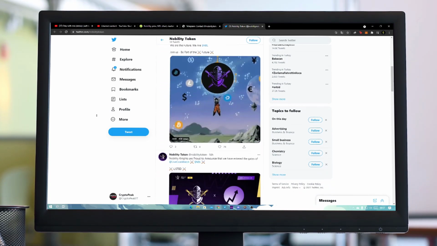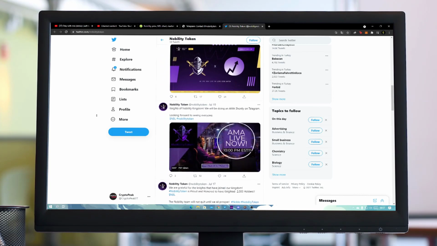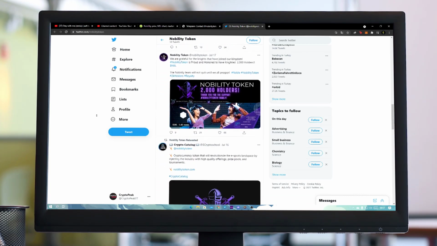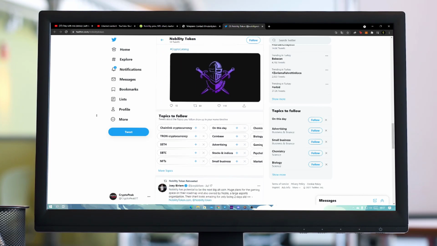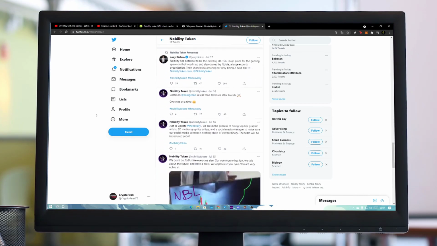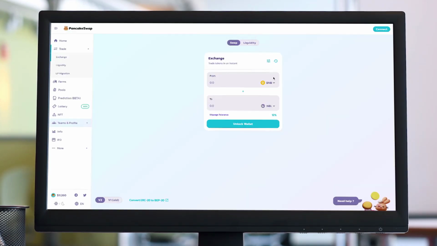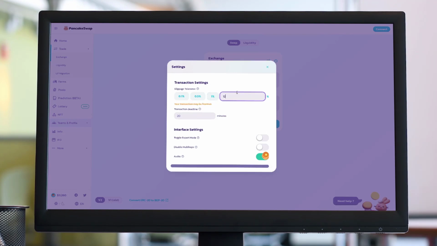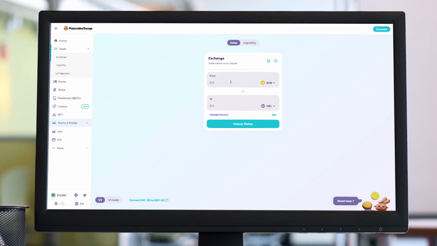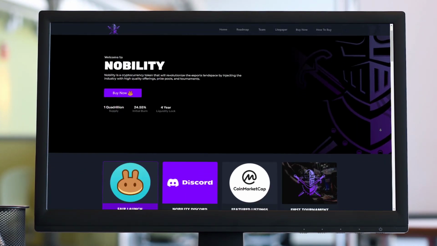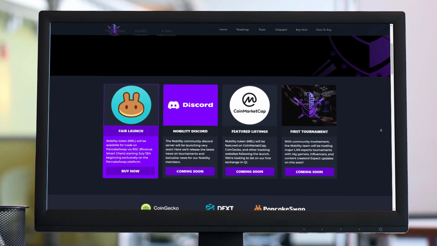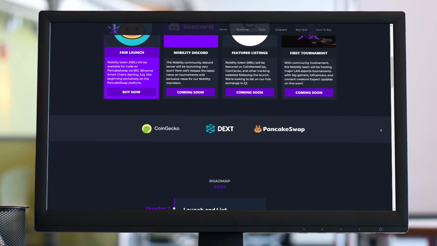Quarter 4, elevate. As the Nobility token continues to elevate, not only as a currency, but as an esports-based brand, we plan on introducing annual Nobility LAN tournaments that will spotlight the biggest esports content creators and influencers for a significant prize pool. We plan on scaling our blockchain contract system as we adopt more gamers and gaming teams alike. We also intend on developing an in-game skin NFT marketplace and a sportsbook allowing people to safely bet on esports tournaments and teams using Nobility as the mediation.